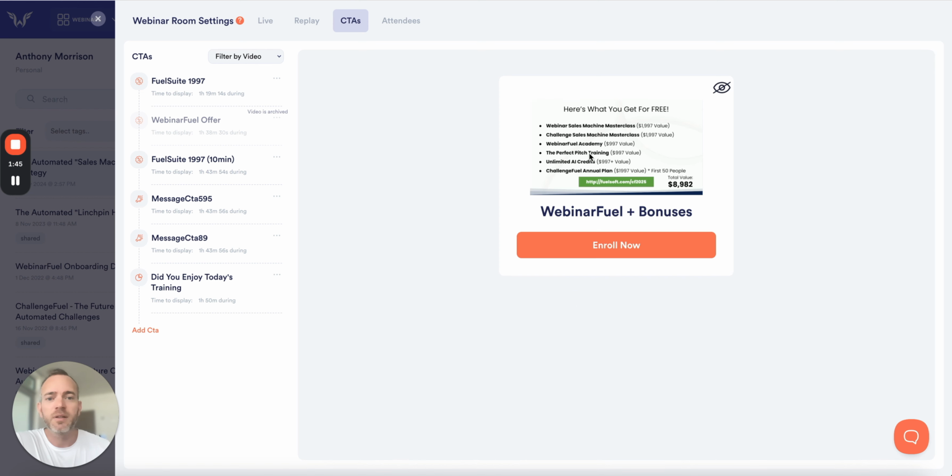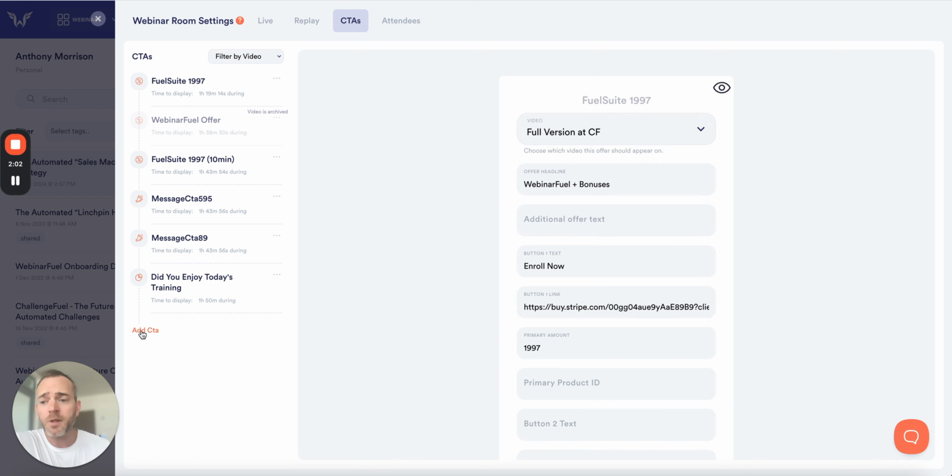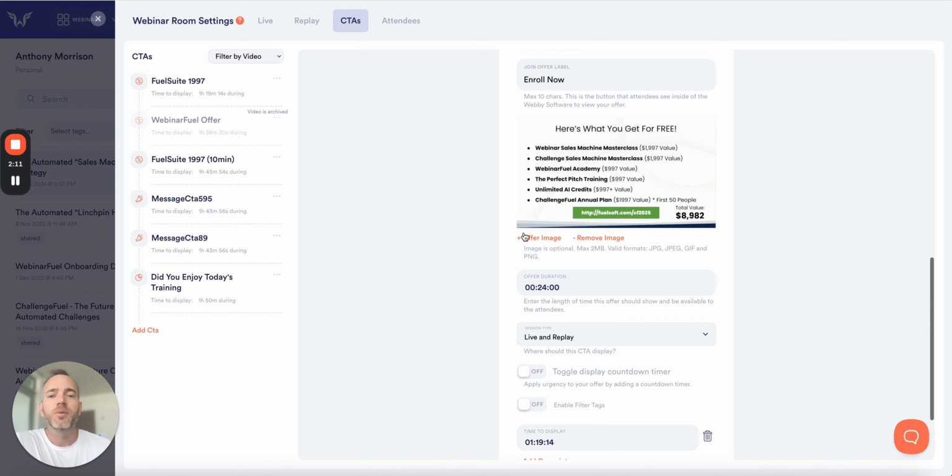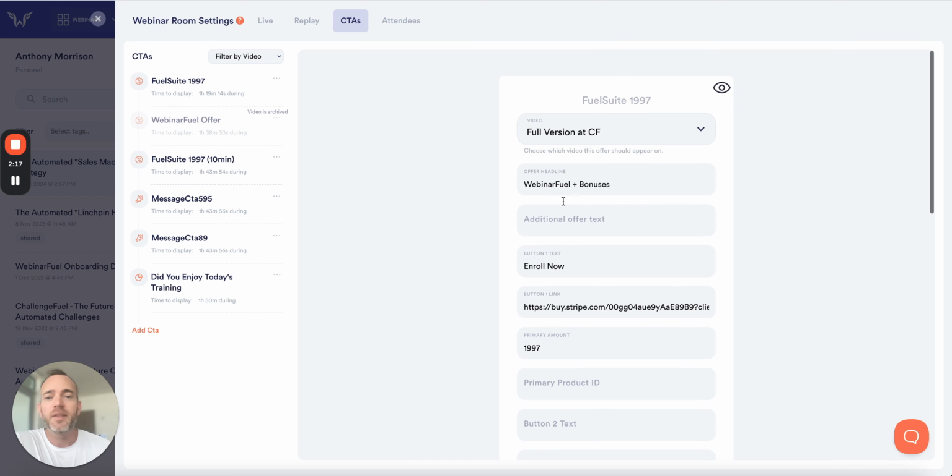If you use images like we do, we'll put a little image up that tells you all the things that you get. Let's just say that the first two things in here were only available if you purchase live. If you buy from the replay, you don't get them. Then we would use this one for our lives. And what we do is go up here where it says add CTA, and we would add a new CTA and select, hey, only show this for people during the replay. On that one, you would have a different image here that does not include those two bonuses, and then, of course, a purchase link that tells your system, hey, don't give these people these bonuses. This allows you to truly offer bonuses for people that purchase on the live stream and not on the replay.